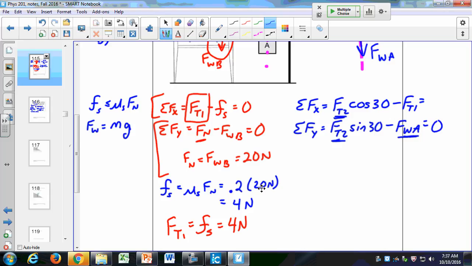You could have a more complicated substitution though, and we'll see some, where I have two unknowns in this equation and two unknowns in this equation. But in this case, I only have one unknown. So I can solve this for that one unknown and then plug it in here in order to find what is my Fwa, which is what I want to know.